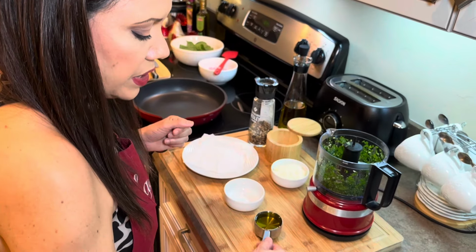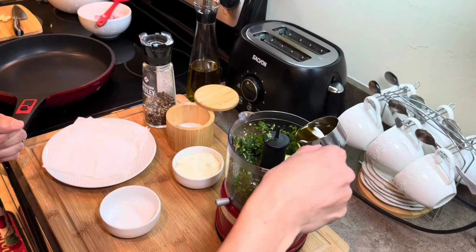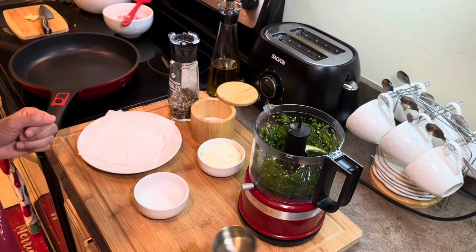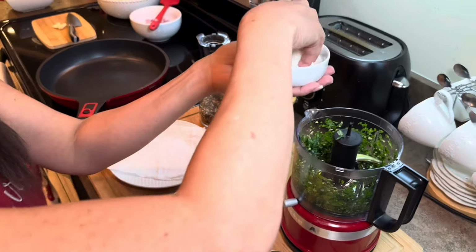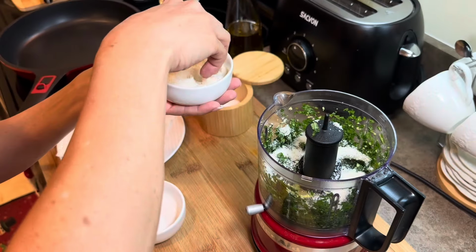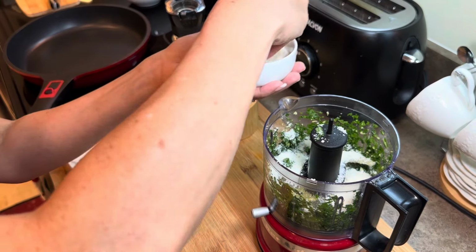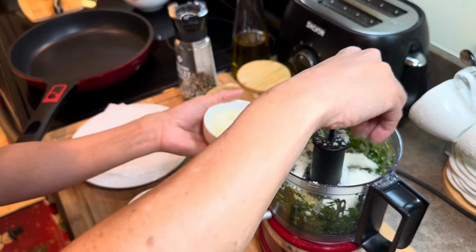So we're going to continue with 1/4 cup of olive oil, extra virgin of course, and we are going to add pecorino cheese. I'm going to add a little bit at a time. It's supposed to be 30 grams of it, but I'm going to go a little bit at a time because it is salty, so I'm going to taste it first before I add too much.